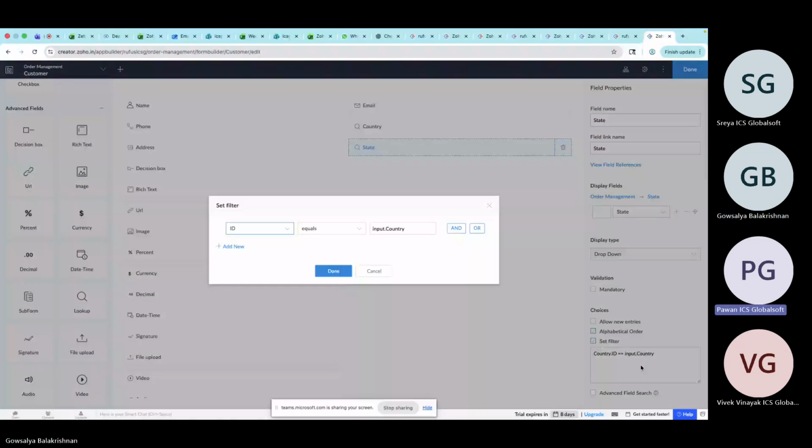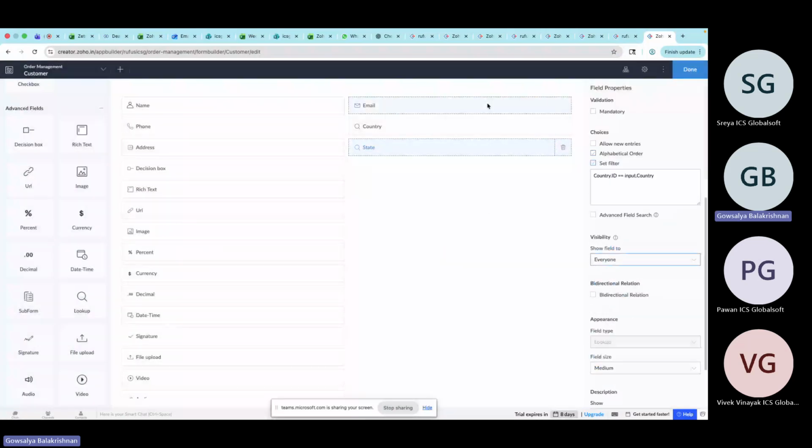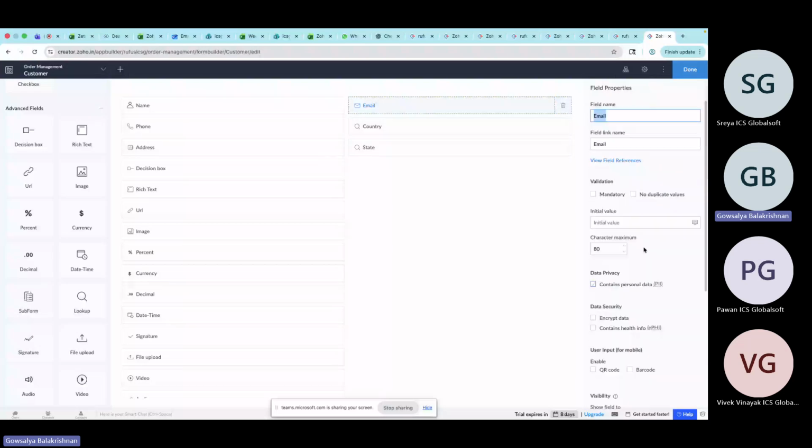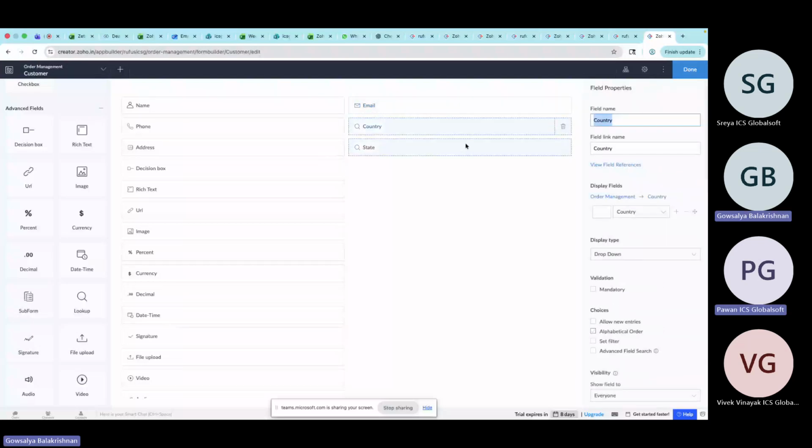Is the set filter option applicable for lookup only? Yes.